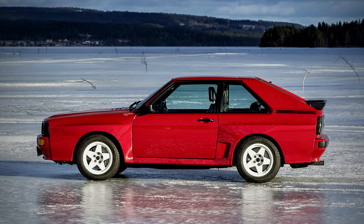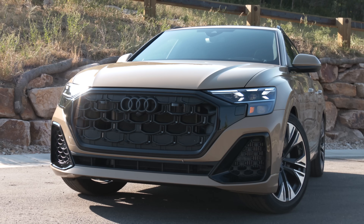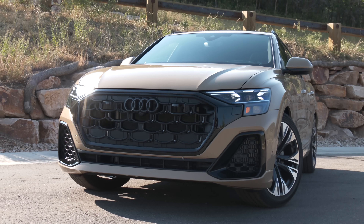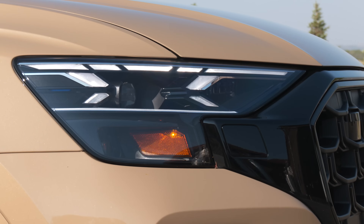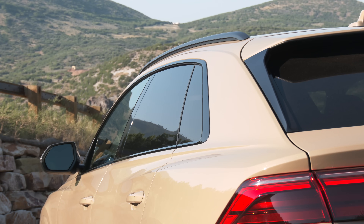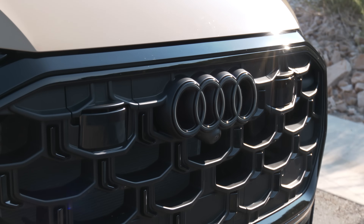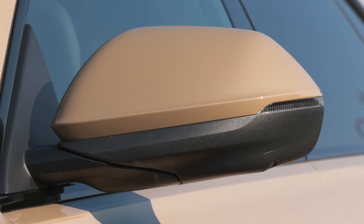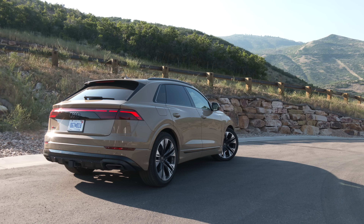Squint, and you'll see classic 1980s-era quattro design inspiration. There's a good amount of competition if casting a wide net: Alfa Romeo Stelvio, BMW X6, Jaguar F-Pace, Lexus RX, Mercedes GLE, Genesis GV80, Volvo XC60, and cousin Porsche Cayenne. It and the Audi ride on the same architecture, along with Lamborghini Urus.